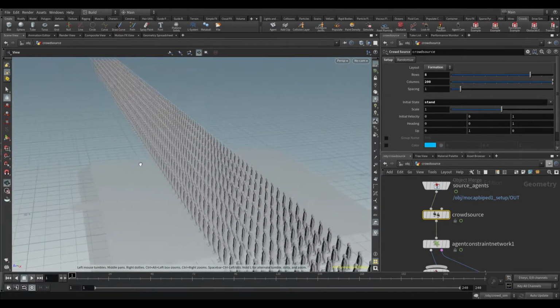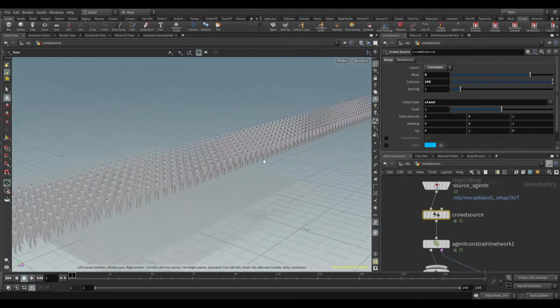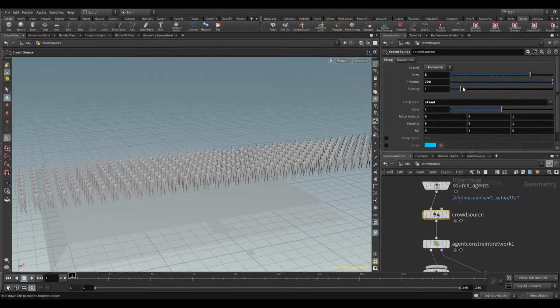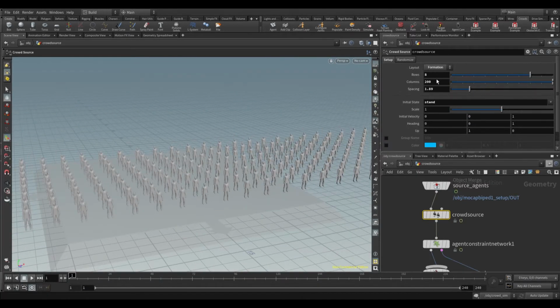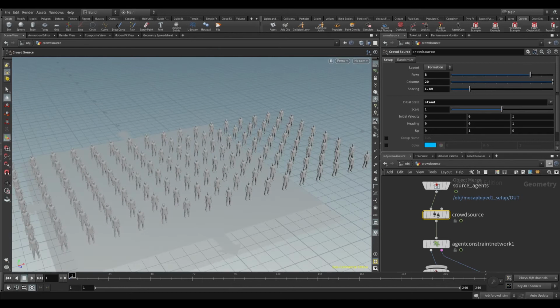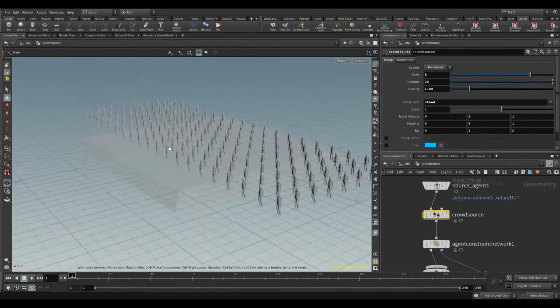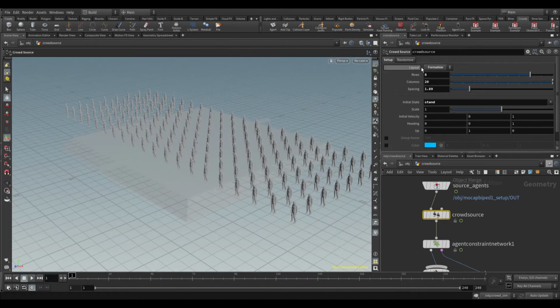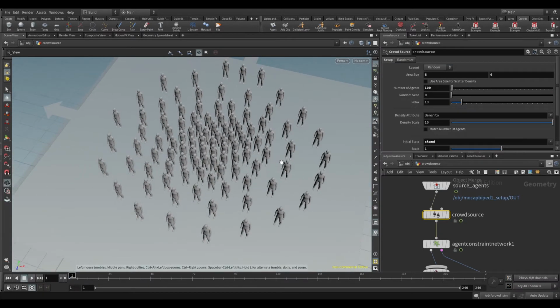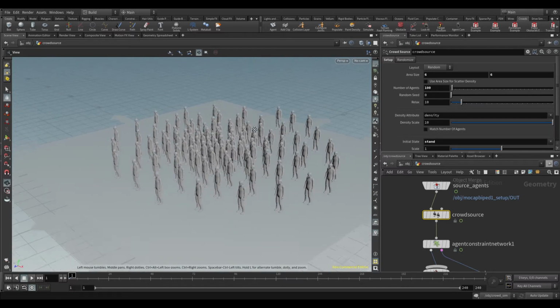It's made a massive army for you, which is pretty cool. And you can change the spacing, anything like that. I'm going to change it off of 200 because that's a big number and that's probably going to wreck my computer. Anyway, these are the different ways of laying it out. For now, we will keep it on random, just because it's easier to show some other features.